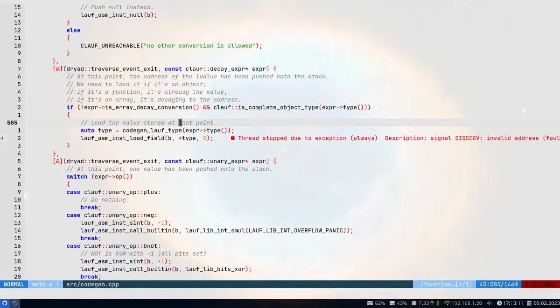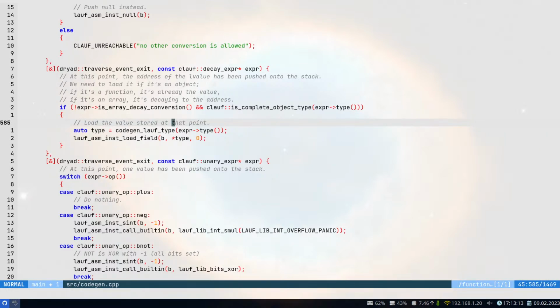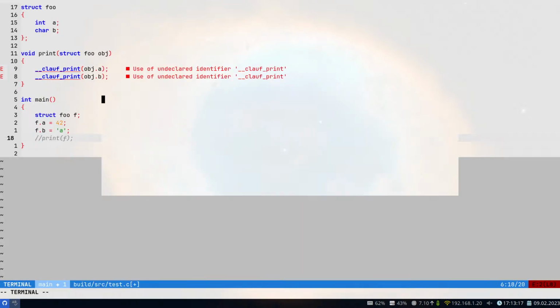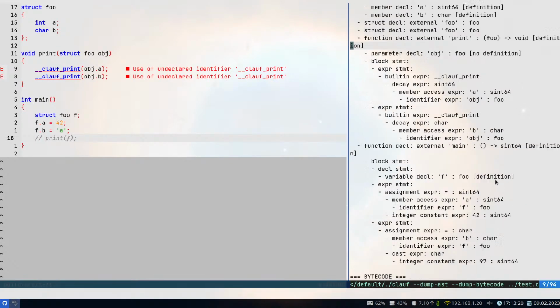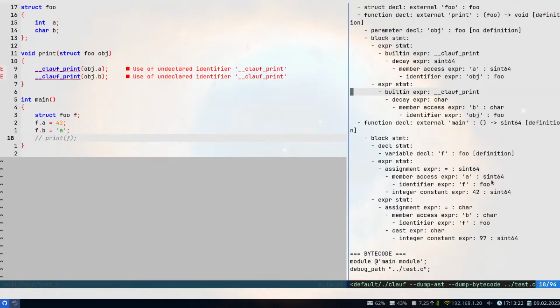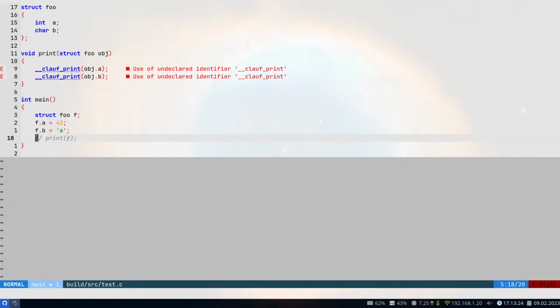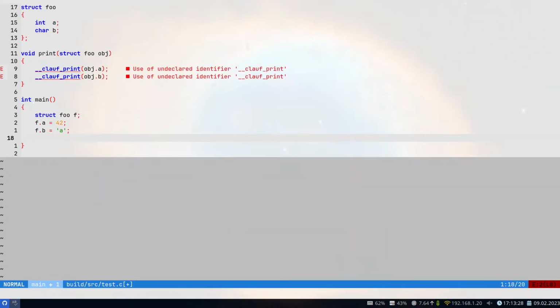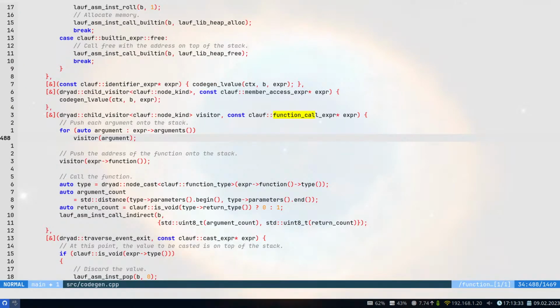Right. So the way the code looks right here is... Oh, no, I don't have a call. So if we're having a call, we generate the address of the thing.